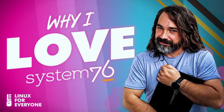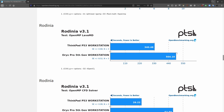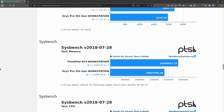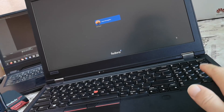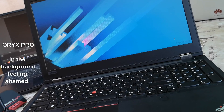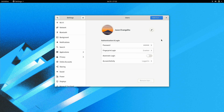Speaking of my Oryx Pro — look, I love that thing, and if you've been watching me for any amount of time, you know I love System76. But this ThinkPad P53 kind of wipes the floor with my existing daily driver laptop, from Handbrake to Blender. It's also not just the performance advantage that's spoiling me here — my Oryx Pro lacks a fingerprint sensor. I had no idea what I was missing. I cannot live without the awesome combination of sudo plus my fingerprint. In Fedora 32, everything from registering my fingerprints to logging in to verifying myself within the terminal worked without a hitch. It was pure joy.